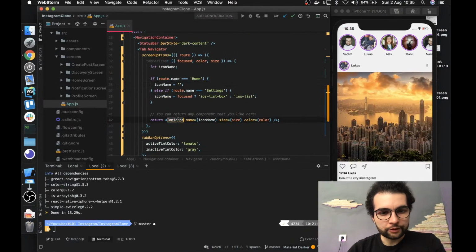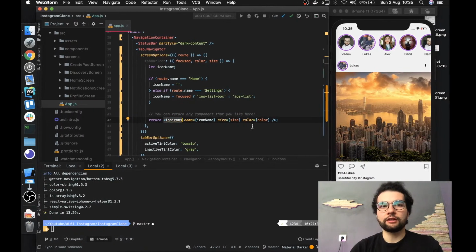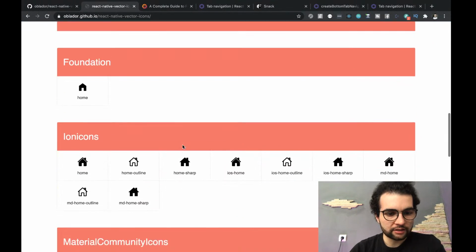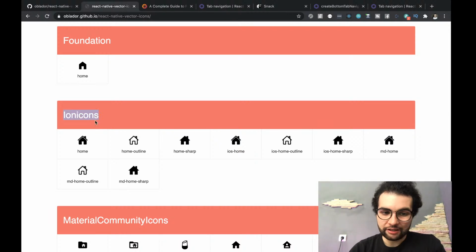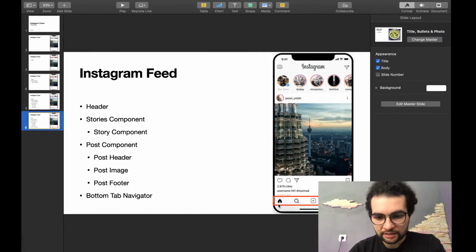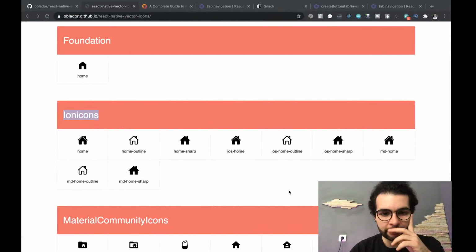I don't think we're gonna be able to find all the icons from the same style, from the same font. Let's see. Okay, the first one we found. Is it something similar to what Instagram has? For Instagram it's very, very minimal.